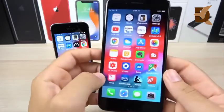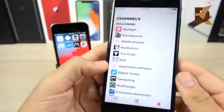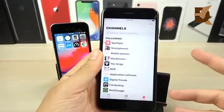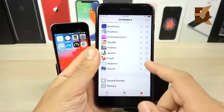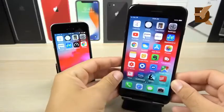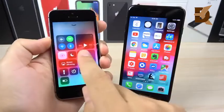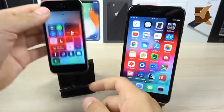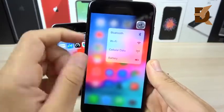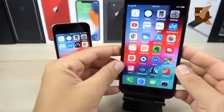A nice update in beta five came to the News app. There are new toggles down here — Today, Spotlight — and I like this channel section because it's a clean list of your favorite channels. This is making News much better overall in iOS 12. In this latest beta, iOS 12 also made the Control Center toggles a little bit darker, and the 3D Touch toggles got easier to see — a little more saturated. You can see them a lot easier than before, as they were a little lighter in prior versions.